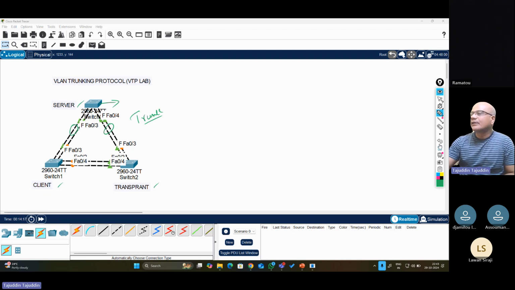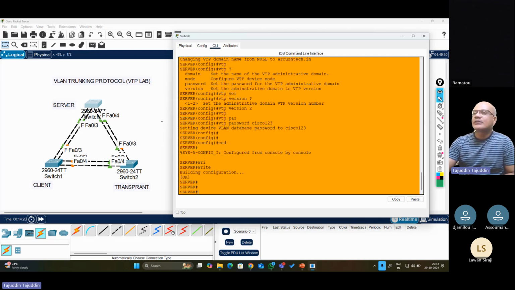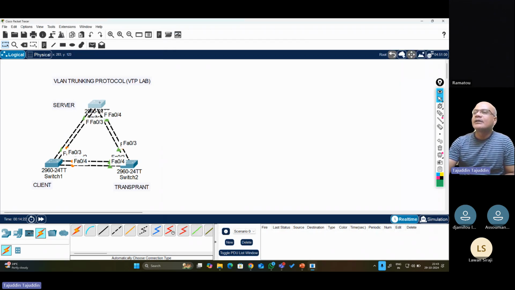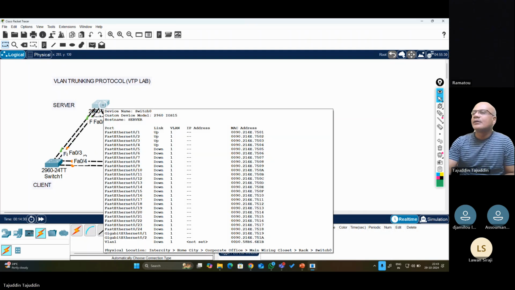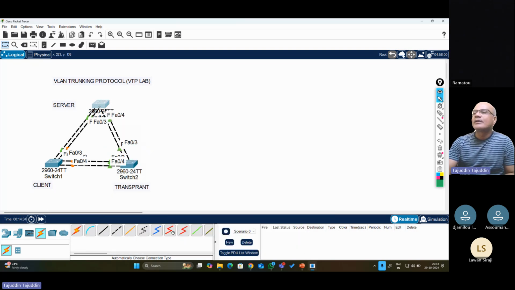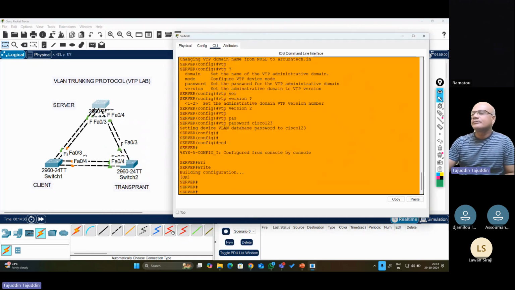How to configure the trunk link? First check which ports are connected for the trunk link. I think 1, 2, 3, 4. Let me check. See here, 1, 2, 3, 4. Four ports are connected. So go to the server.